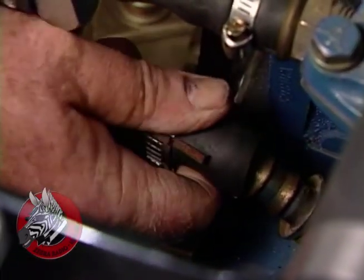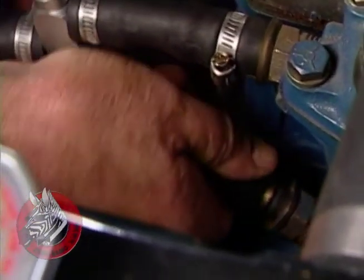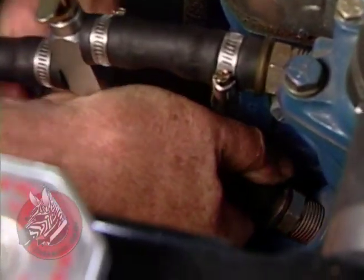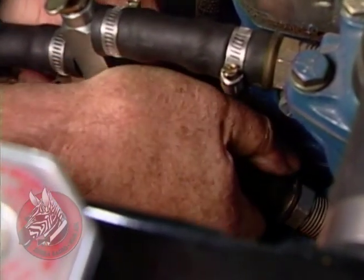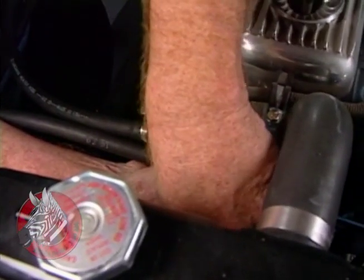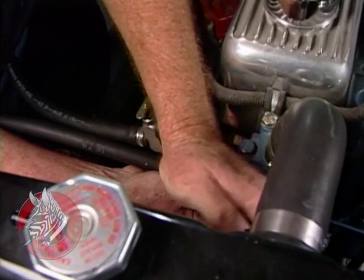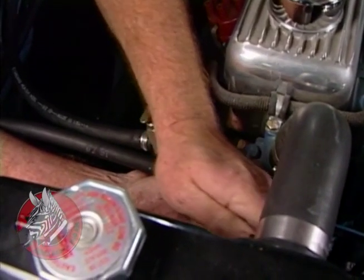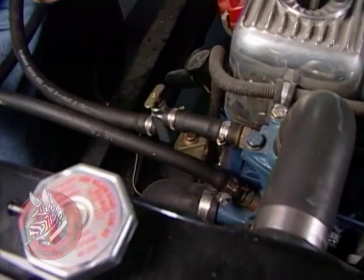This is the last hose for our heater core, and it is the return coming down to the water pump. We'll just push that on. You want to push it all the way down to the ferrule on there. Now we're tightening the clamp into place. And that's it for the heater. We hook this up and then we hook it to the other side, and it's the return from the heater core. Okay, that's nice and tight.